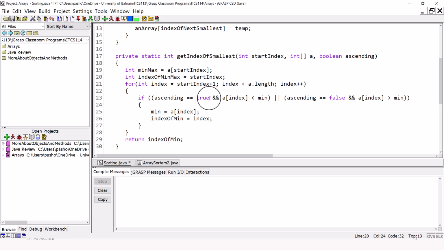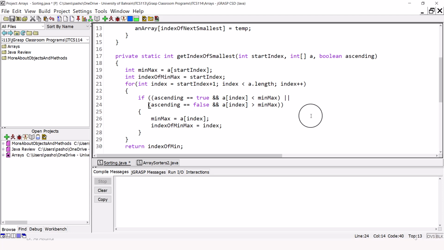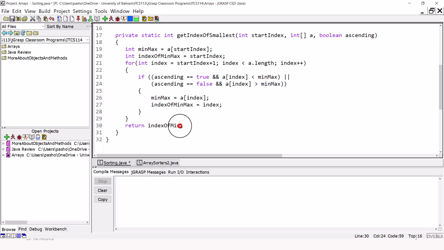And in here also we will say minMax, and here we have also minMax. Also on the condition we have to change minMax, and for the condition here also minMax. It is a long line, so we are going to break it into two lines. And finally, the return value should be indexOfMinMax.